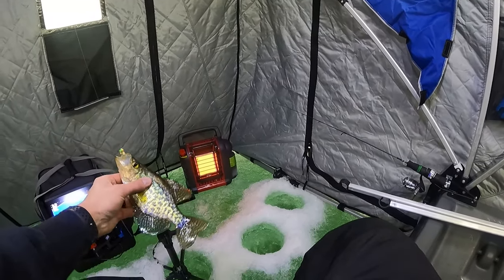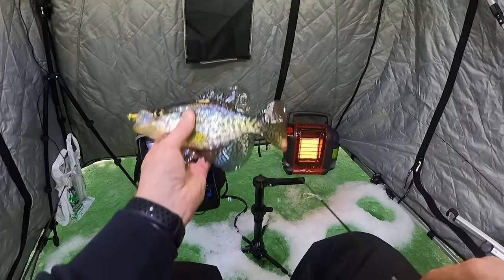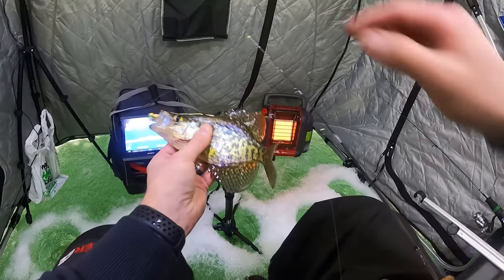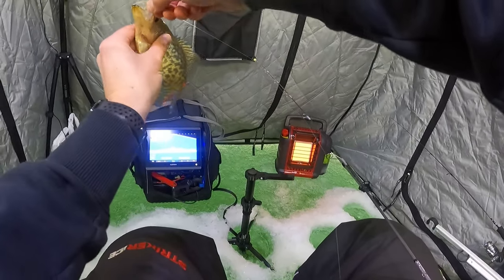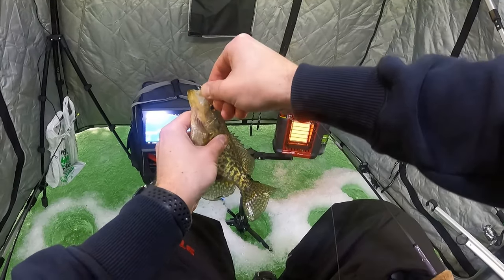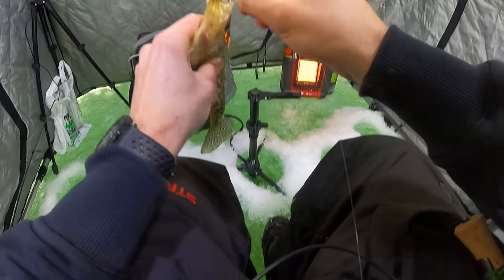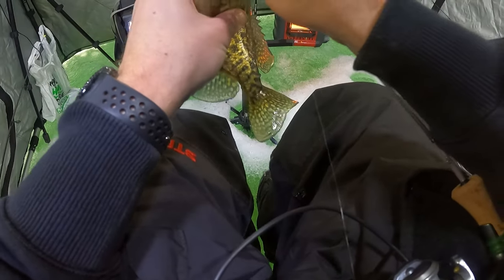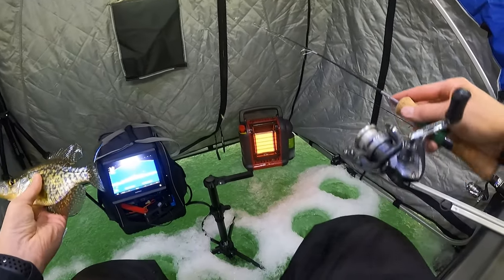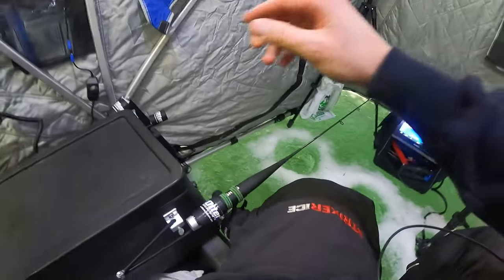First crappie of the ice season right here. First crappie, ice season 2020-2021. Nice. She is a little bit small though, but let's measure her since she's the first one of the year.